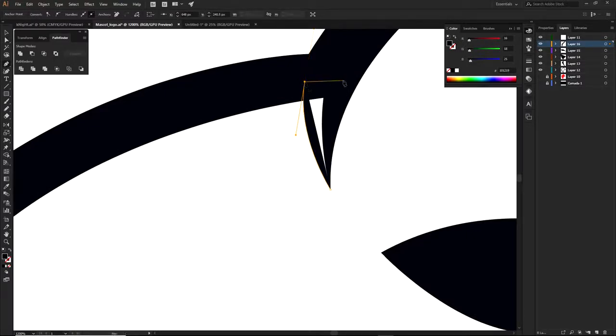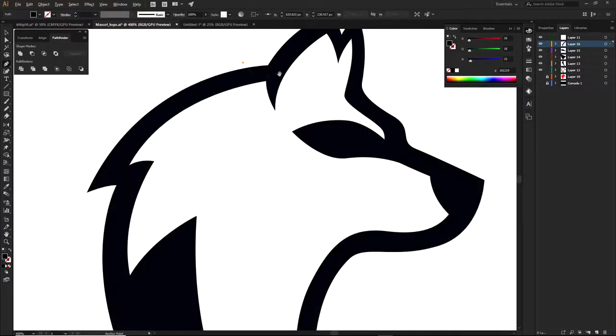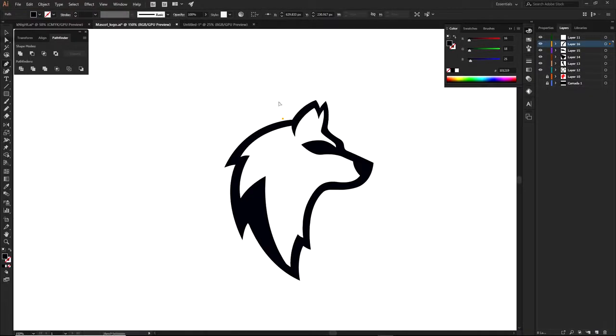Let's just do this, and this. Let me make it a little wider and whatnot. And what I would do now is fill it all in. I would make a new layer, take all these layers right here, throw them inside this layer right there, and go ahead and make a new layer just like so, right?